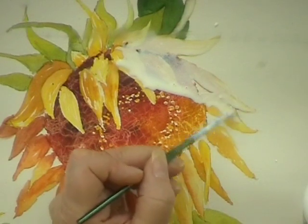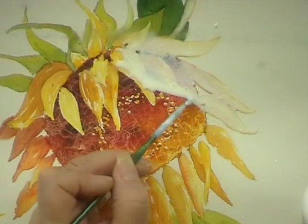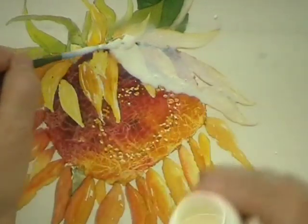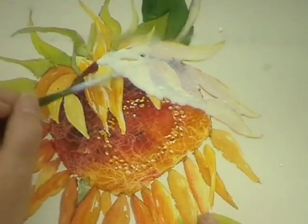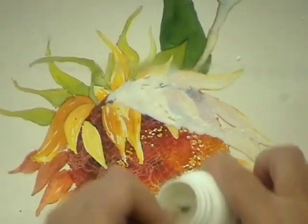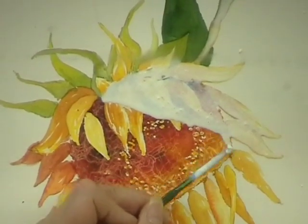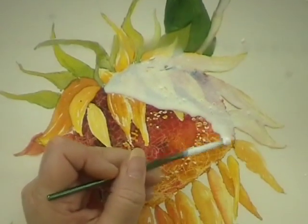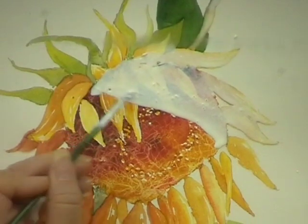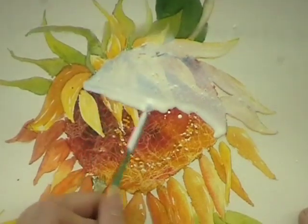Now, another way you can do this is with a brush. Whenever I use a brush, it's a little more preparation. You have to prepare the brush with some soap in it. So I'm just going to go a little bit further with this, especially now that we're on this dark area. You can really see how the white covers up the color, so you actually can see where you're going. And if you just load it up, even a big shape doesn't take that much time.